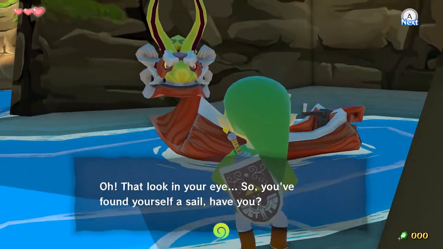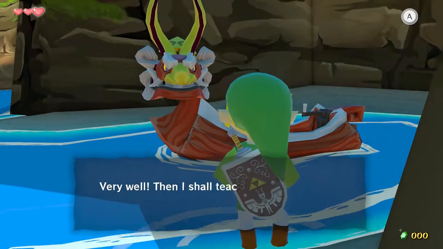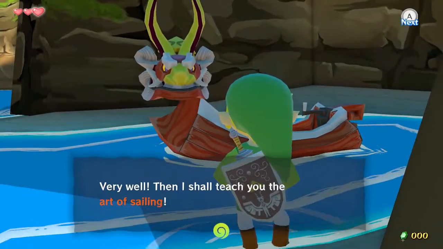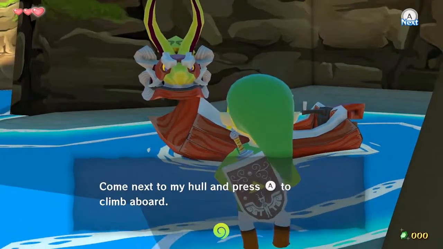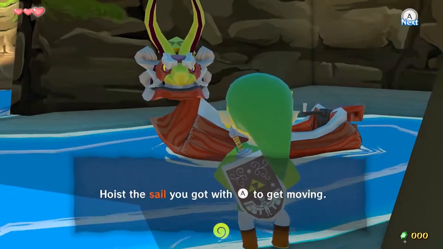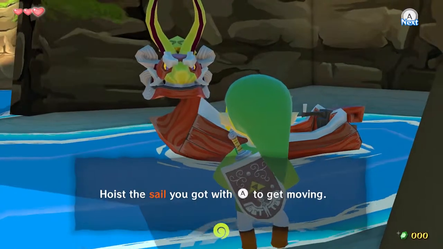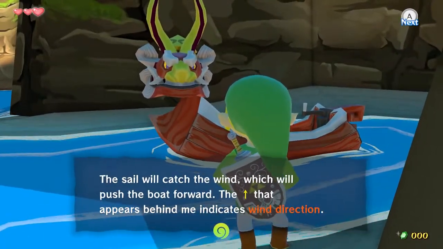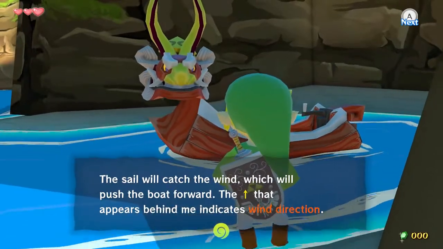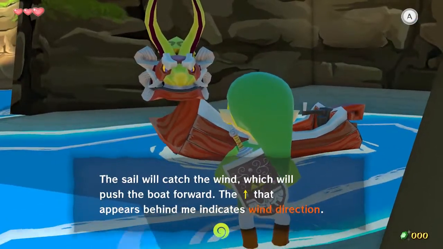Oh, the look in your eye. So you found yourself a sail, have you? Very well, then I shall teach you the art of sailing. Come next to my hull and press A to climb aboard. Hoist your sail, and press A to get moving. The sail will catch the wind, which will push the boat forward. The up arrow that appears behind me indicates the wind direction.